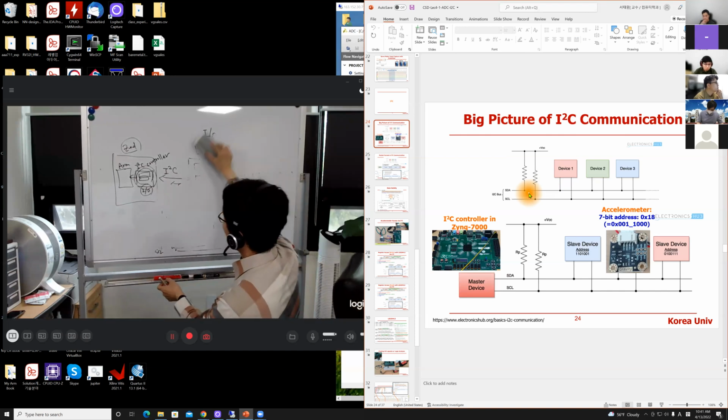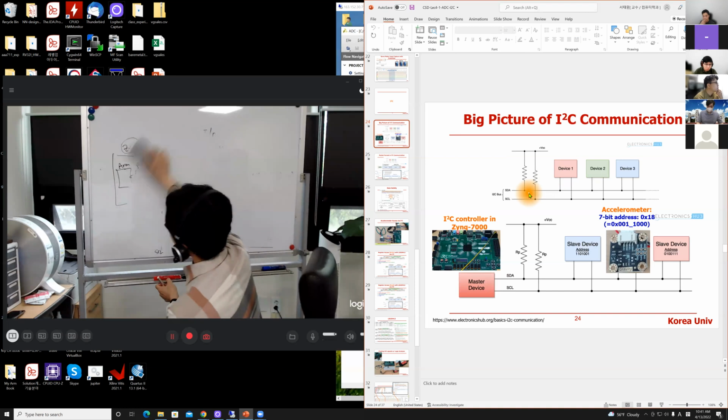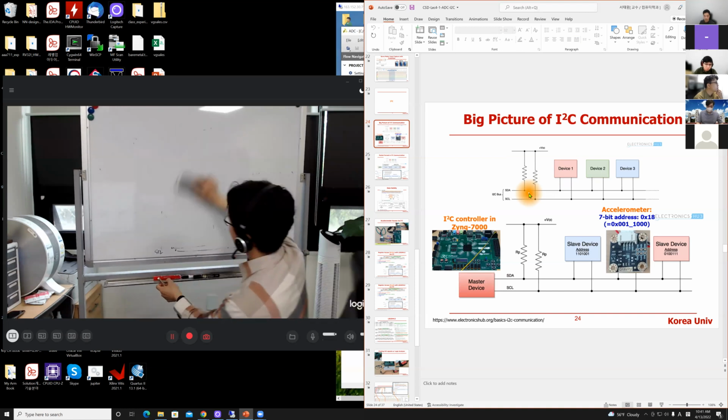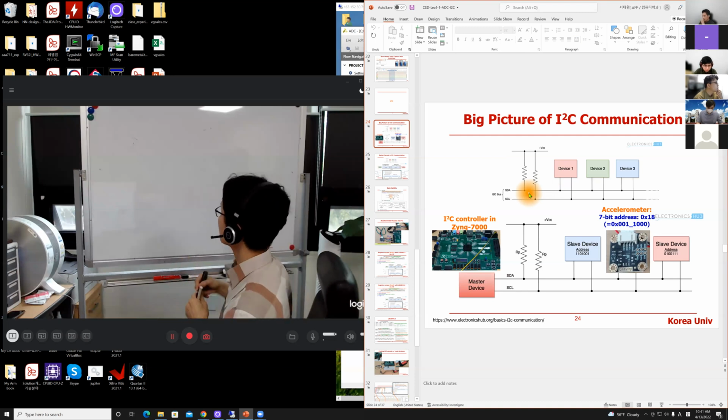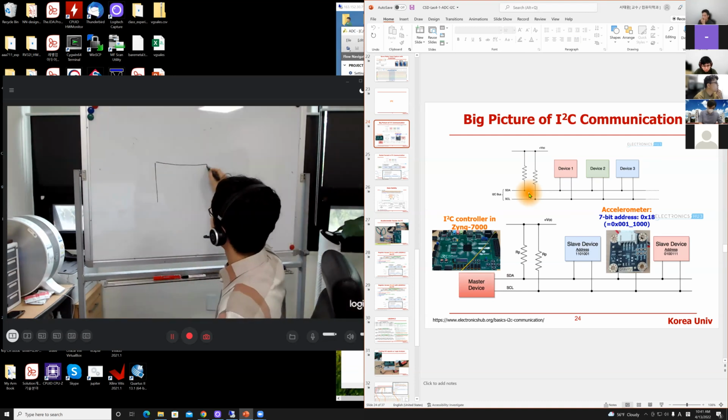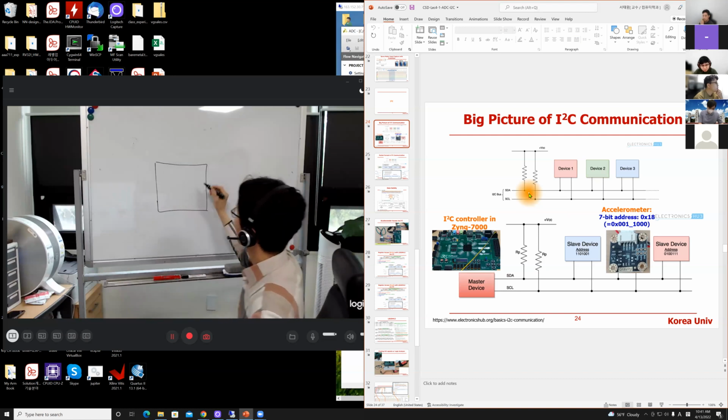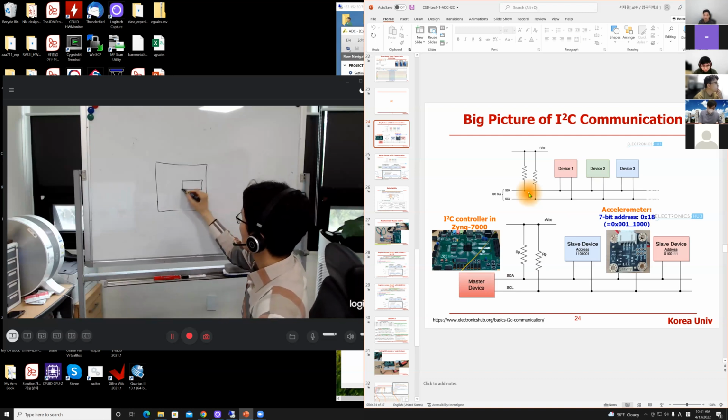Let me talk a little bit. You have GPIO, for example. Let me give you some related example of that pool of register.